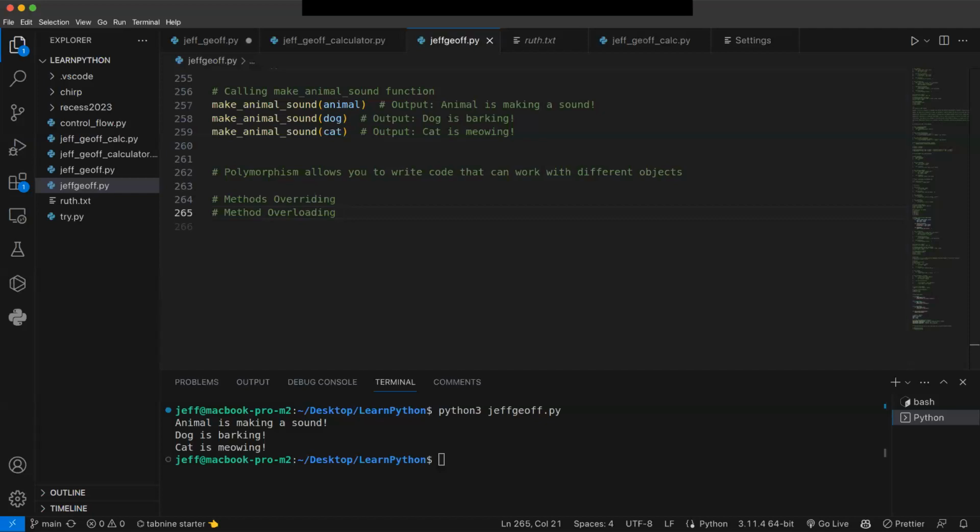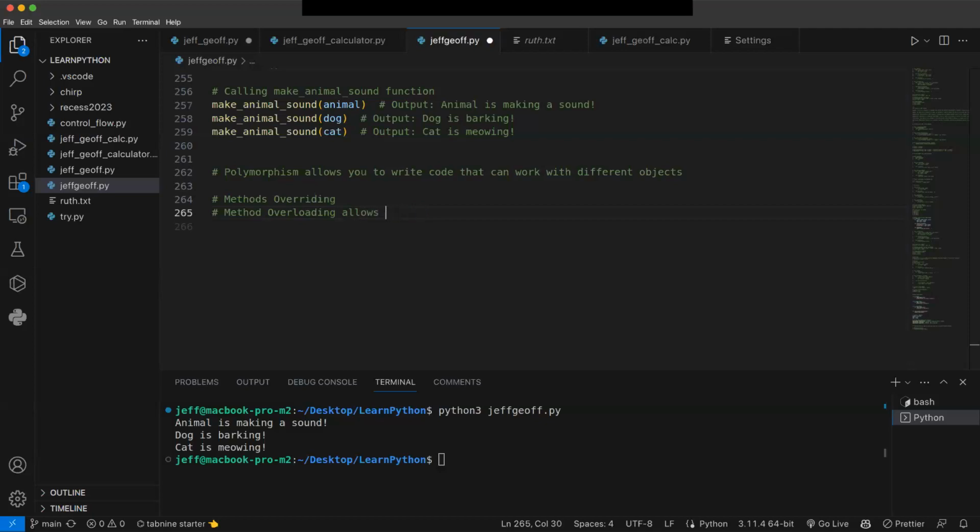Then method overloading allows a class to have multiple methods with the same name but different parameters. So take note, let me write it here so that you understand it.